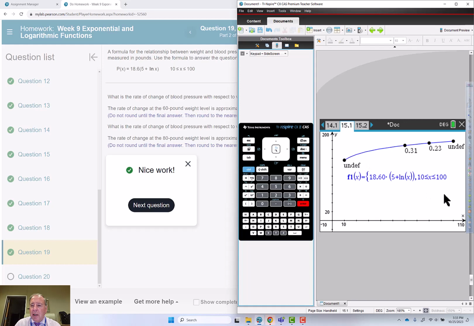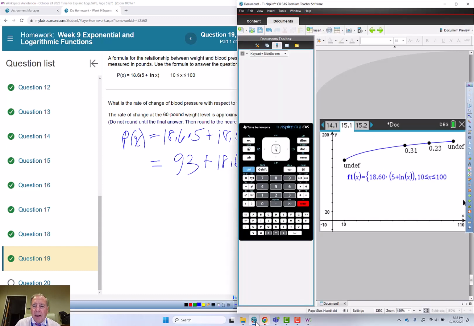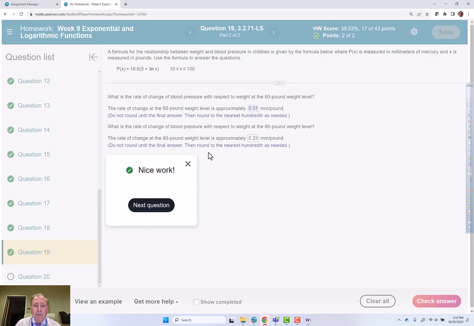Now, could we evaluate this expression at 10 and 100 and get a number? Yeah, we could. But it's kind of a little error in the book in the different version of this problem. But we did get both parts of this problem correct. That concludes this video.